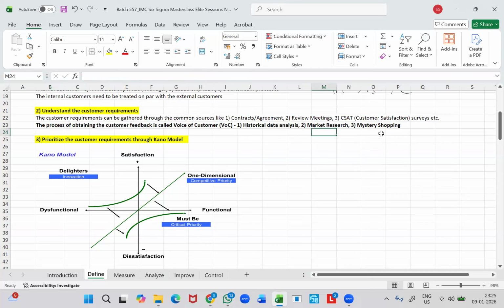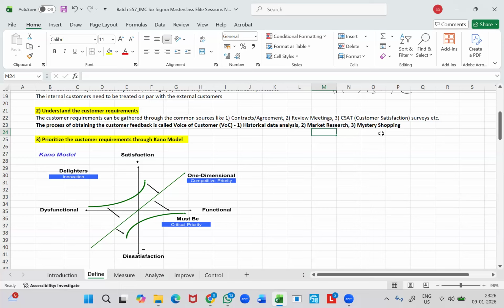Market research is a very common phenomenon. This is more applicable for the product and the service industry, where you are floating a product or a service on a piecemeal basis. So it is not as if you are serving a particular customer only, right? Here you are serving a group of customers. Say you are floating a product in the market and the customers have bought that product, and you want to understand whether the customers like that product or not, whether they have any kind of negative feedback regarding that product. So what you will do, we will conduct a market research.